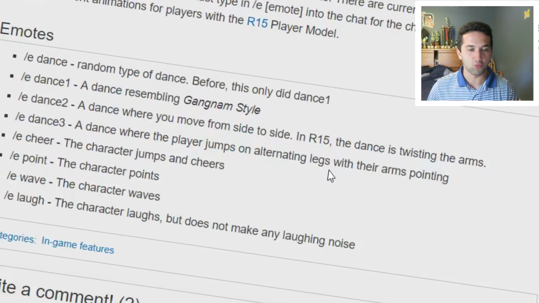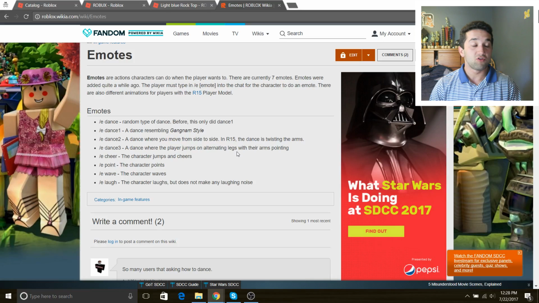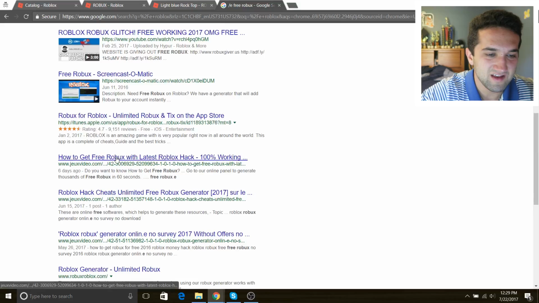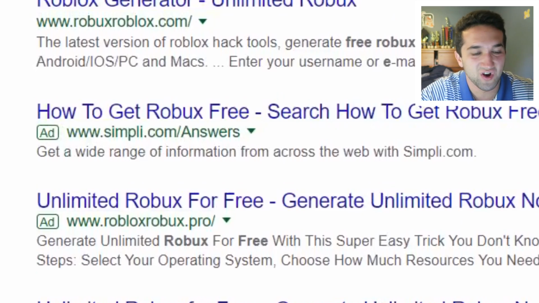Someone direct me to where this is coming from and I'm going to roast the crap out of them. Because this is the dumbest way I think people think they can get free Robux and free stuff. No offense to all you guys, but the people that are trying to convince you, oh, that's so bad. These free unlimited Roblox hacks are better. My goodness. Oh, no survey. Look at that. No survey without offers.